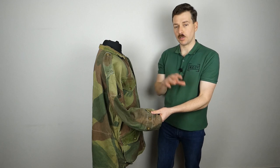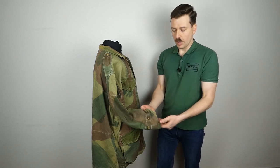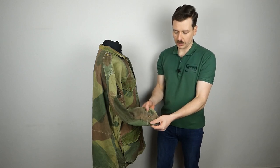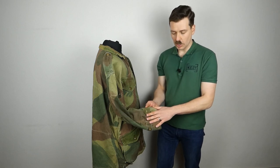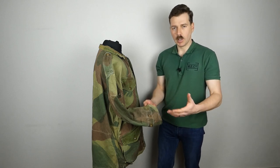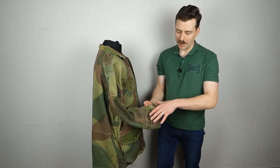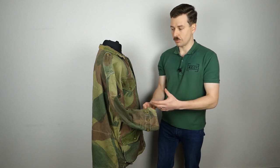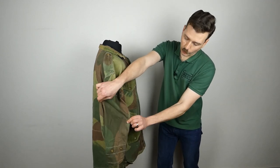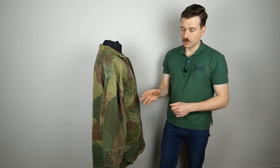This is the key difference between the second pattern and the first pattern. The second pattern introduced this simplified method of drawing in the cuff, whereas the first pattern has a knitted cuff which automatically pulls in around the wrist elastically to keep the smock more windproof. This was not a popular change, so post-war when the design was further updated the knitted cuff was reintroduced and has carried through to modern parachutist smocks. The sleeves are also no longer tapered - they're a straight sleeve all the way down, the same width throughout.